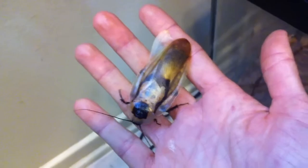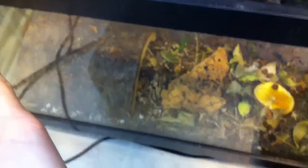Pretty much, I just keep them. There's a layer of coconut, and he might flutter off my finger. There he goes. These do jump. There's a layer of coconut with a layer of dried leaves with some cork and some miscellaneous stuff.